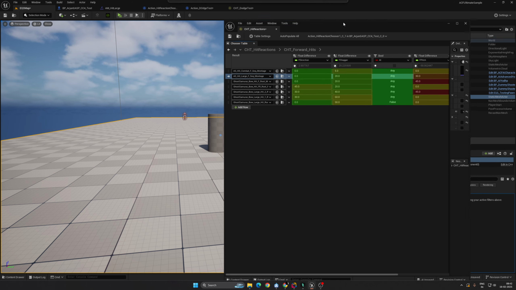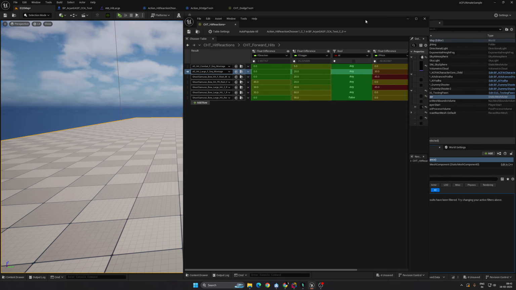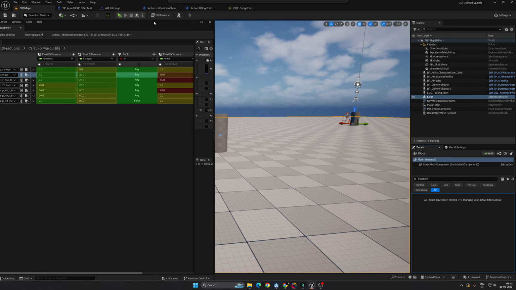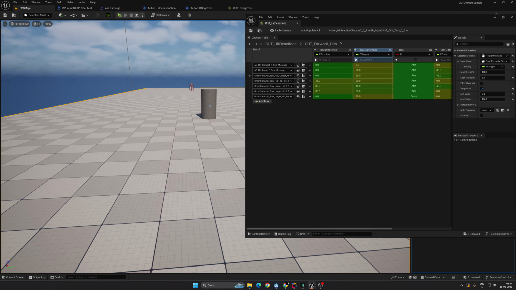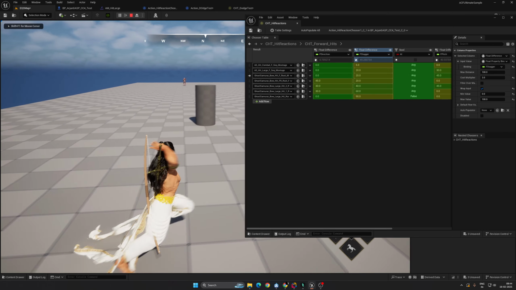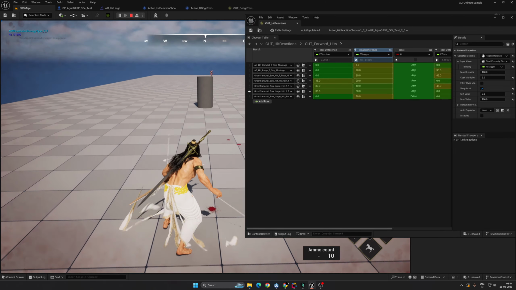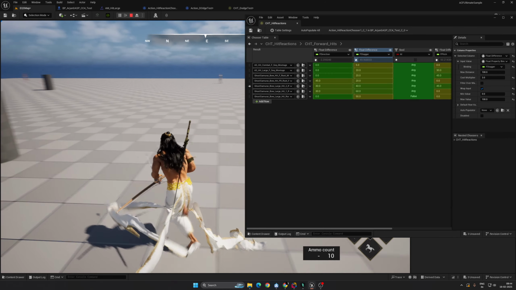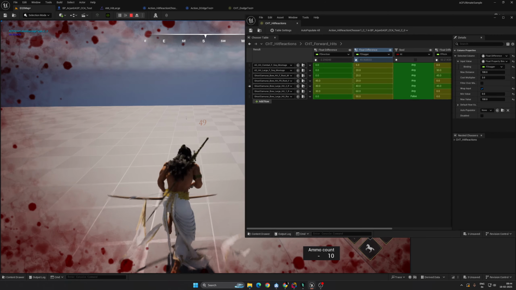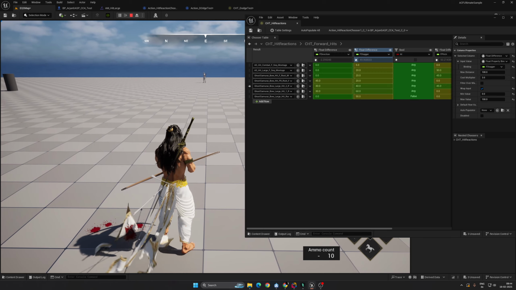So if I, let's say, increase the damage a bit so that the stagger is higher, let's go and increase the damage of this to maybe 50, then it's going to play a different montage. So I've made the damage 50. Let's try it again. So yeah, it played a different montage, right? Also, direction, from different direction. Oh, I fell. It's going to play different ones.